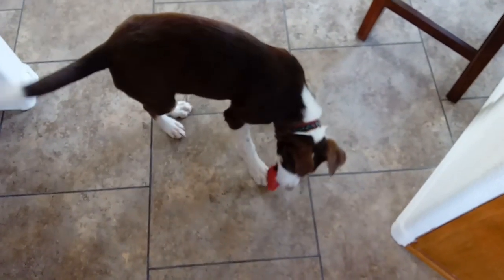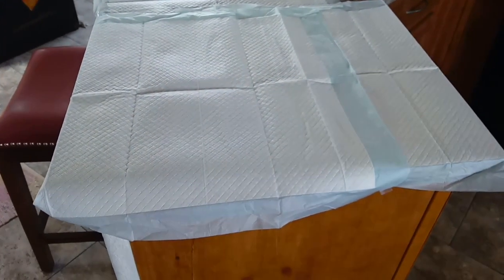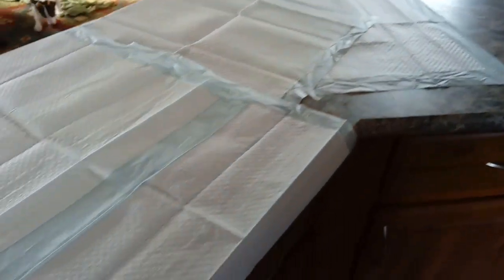And since Lily doesn't use the potty pads I bought a whole box of, they're making really good pads for my countertop to work on crafts and stuff here, so I don't mess up my brand new countertop.